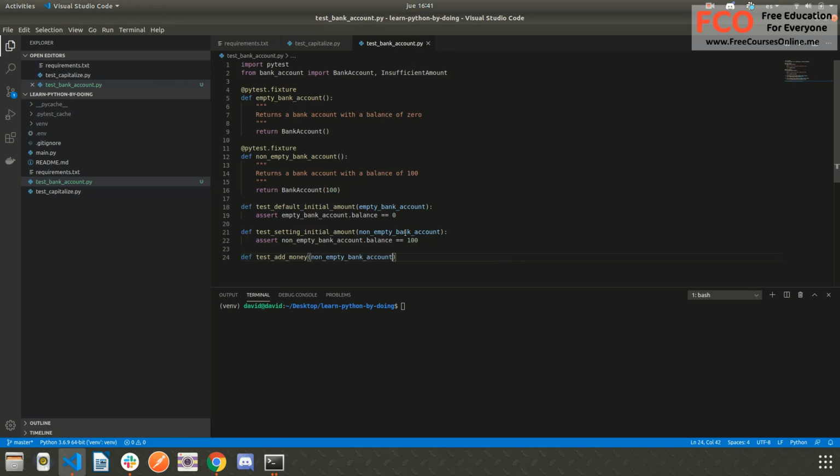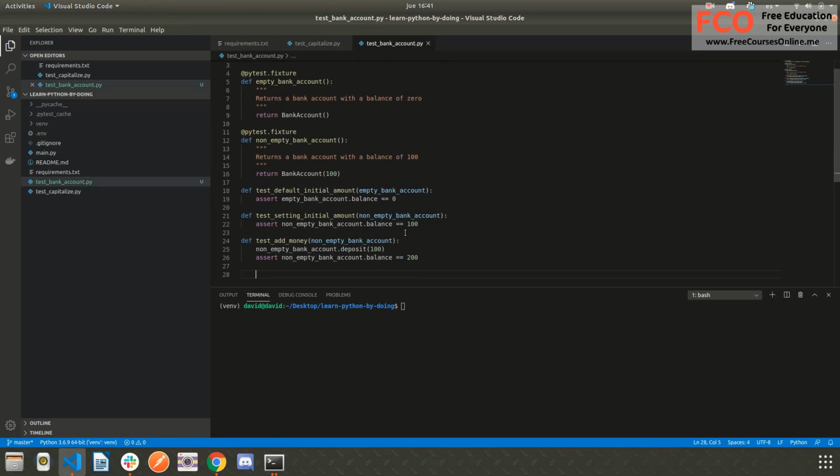Okay, so let's add, I don't know, the method is going to be called add cash or deposit, and we're going to deposit another $100, and we're going to assert now if the non-empty bank account balance is equal to 200, because remember it has $100 initially. Now we're adding $100 more. Now it needs to have $200.